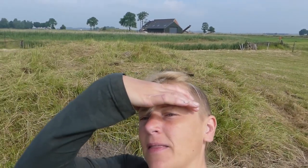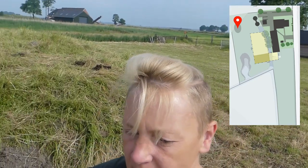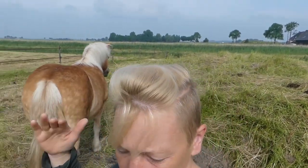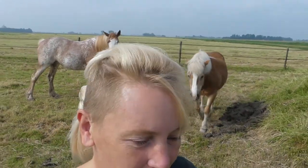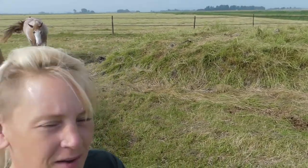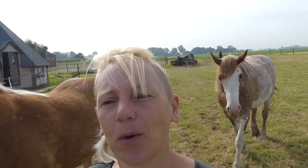And then the muck that came out of the waterway that we drained was put into a basin so it could dry out, and that has become a little hill. The hill will probably go down over the years as it is used by the horses, trampled by the horses, but for now it's a great way to have some variety in their footing and in their ground, because everything here is completely flat. Are you still with me? This bit is longer than I thought it would be.